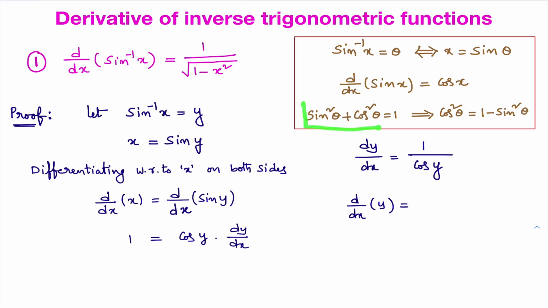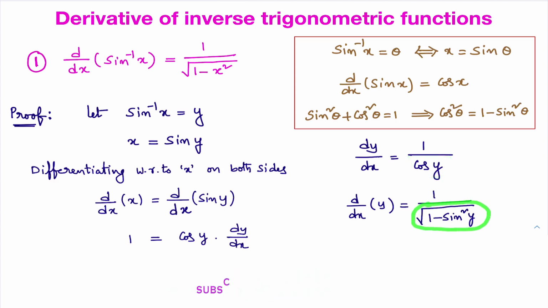You see this formula, sin square theta plus cos square theta equal to 1, then cos square theta equal to 1 minus sin square theta. For this formula, you apply square root on both sides. If you apply square root on both sides, in left hand side, the square and root will get cancelled. What you will get in the left hand side, you will get cos theta. So what is cos theta? Cos theta can be written as square root of 1 minus sin square theta. So here cos y can be written as square root of 1 minus sin square y. I hope you are understanding. Trigonometry formula. To do calculus, you must be good in trigonometry formulas. I did a video on trigonometry formulas. You can go through that class.